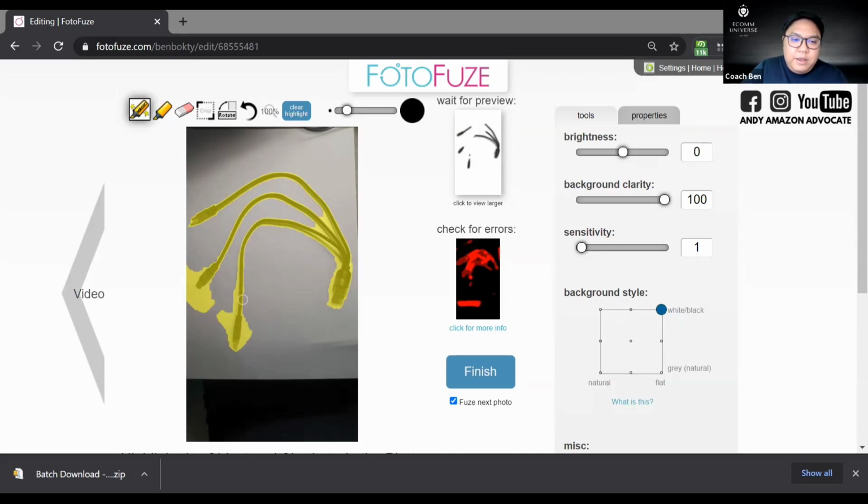So from here, we can see that in the preview image, maybe these parts over here are very thin. So what we want to do is increase the sensitivity of it detecting an item over there. All right. So what we're going to do, we're going to increase it and see whether we can slowly see the image. So it's starting to appear. Okay. Maybe 4. No. Now you can see the whole image over here. It seems like it doesn't require much editing.